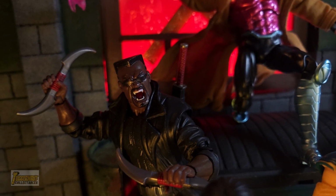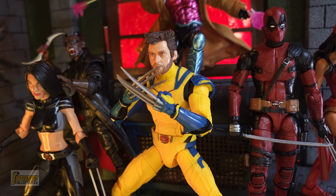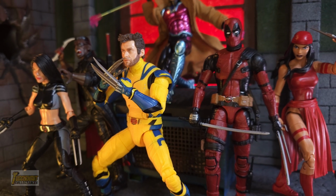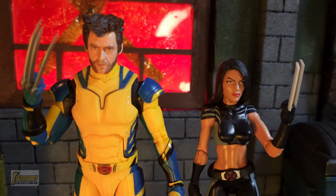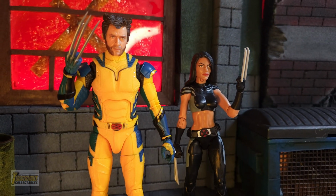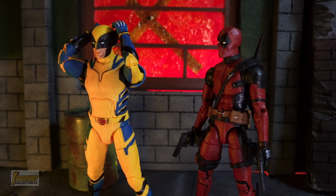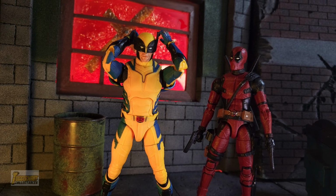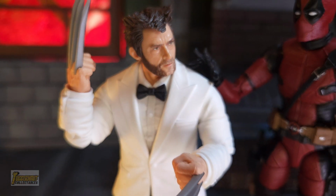Overall, this is a good Wolverine, but I expect Hasbro to repaint and redo this particular Wolverine because he doesn't have the sleeveless version wherein his arms can be seen. Deadpool says Hugh Jackman will play Wolverine until he's 90, so expect more Hugh Jackman Wolverine action figures coming up. Probably this is gonna be one of the expensive MCU Wolverines because it is the first appearance of his comic book accurate costume, but expect more Wolverines in the future.